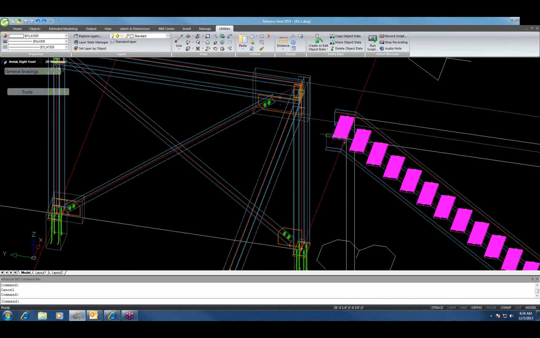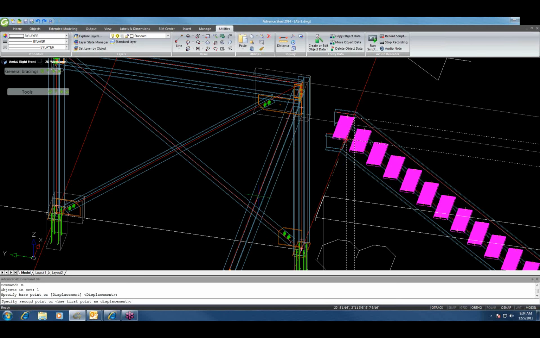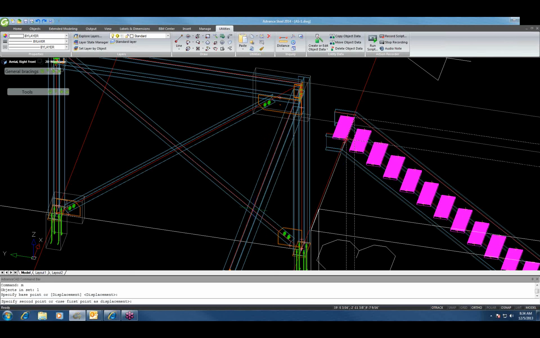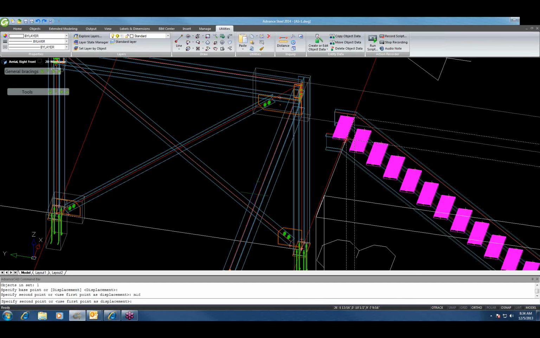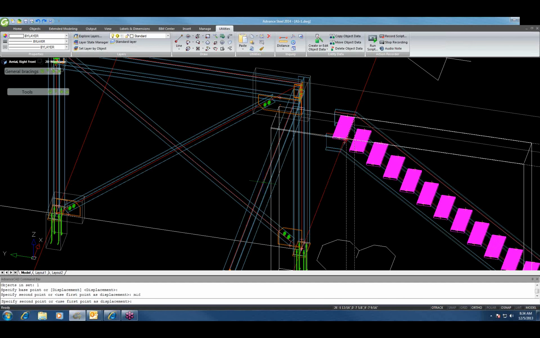Well, yes. If I were you, I would just move this from here. So, for example, the middle, like MID, the middle here.